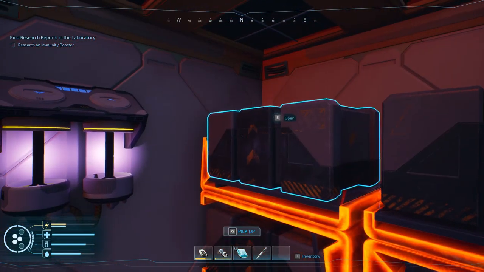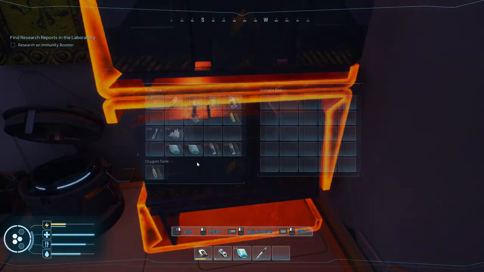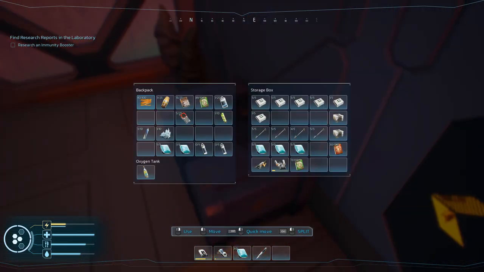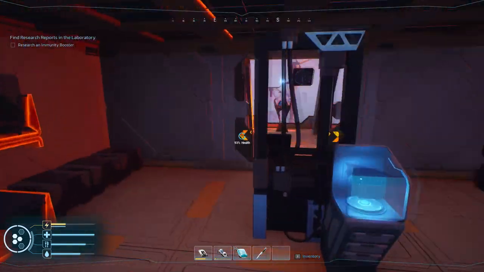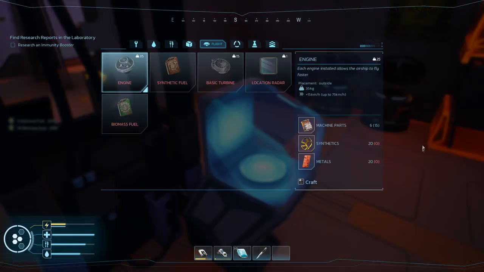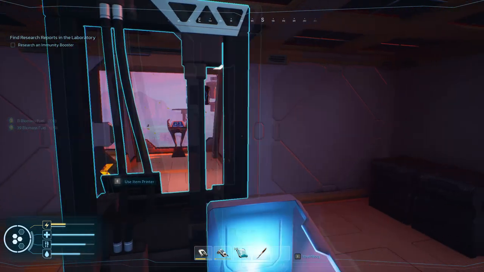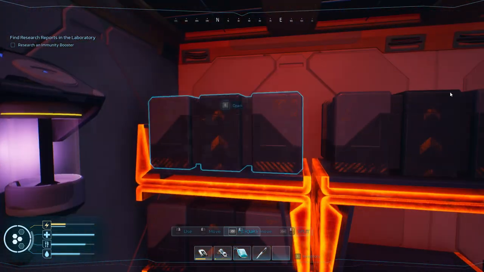No. No. Where is that thing in my inventory? No. Really, I don't have the thing? Oh, I don't have it, I think. I'll have to probably manufacture one. So we need, if I recall, electronic elements. Electronic elements. Yeah, I got a bunch of those, so I can craft something.